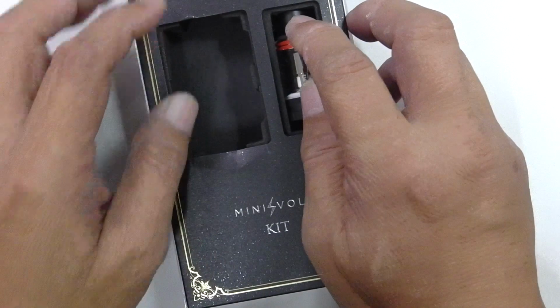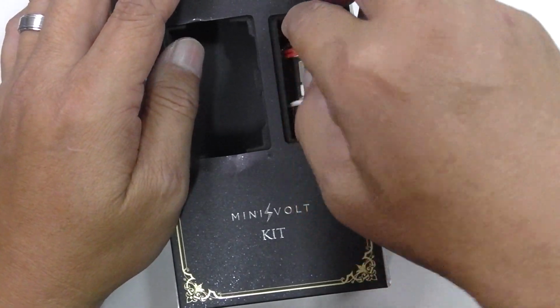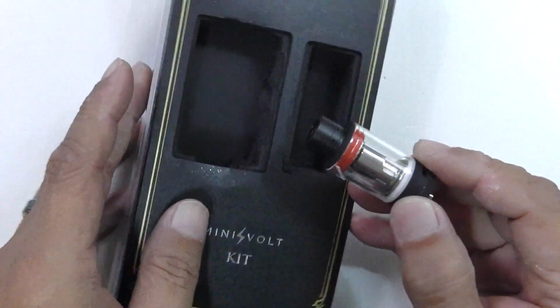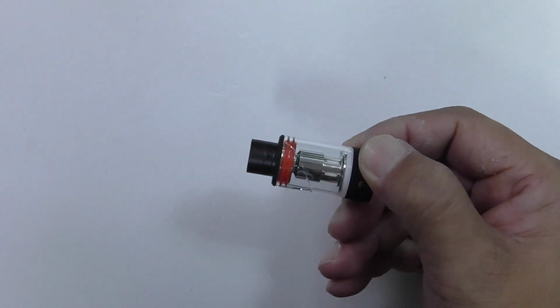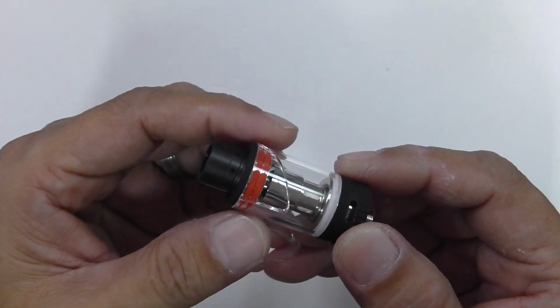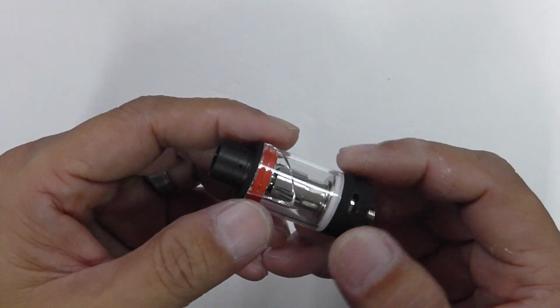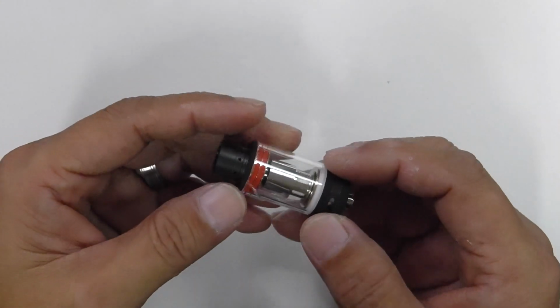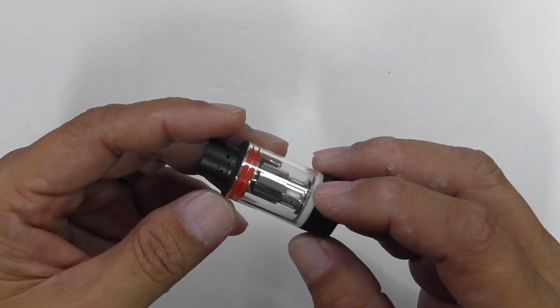And also your tank sits in here. I'm just gonna gently take out the tank because I actually cracked the glass. Okay, so this is what I was saying. You've got to be very, very careful you don't crack the glass. This is what happens. It's held on by two O-rings here. Try to pull it out. I must have shifted the glass and it cracked. Thank goodness they came with a spare tank as well.